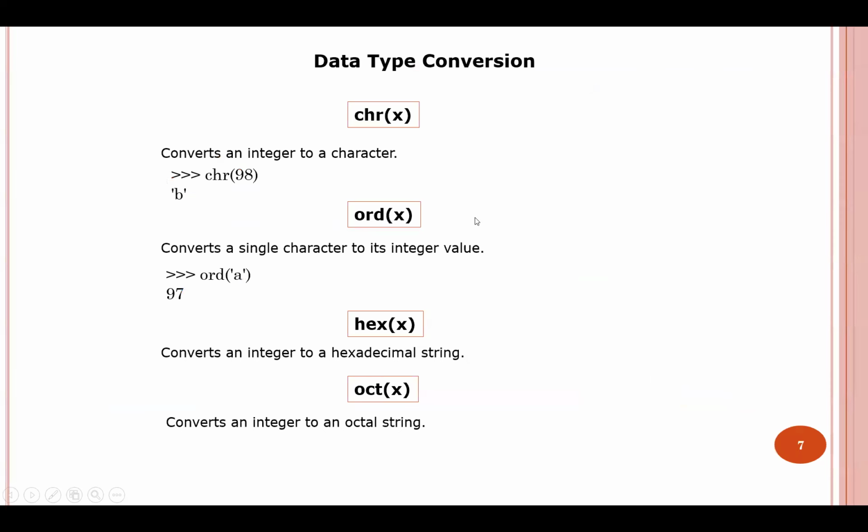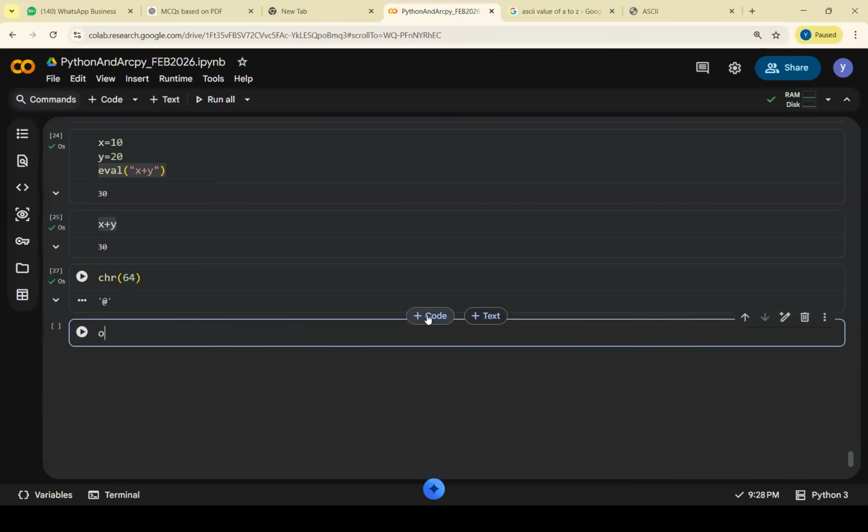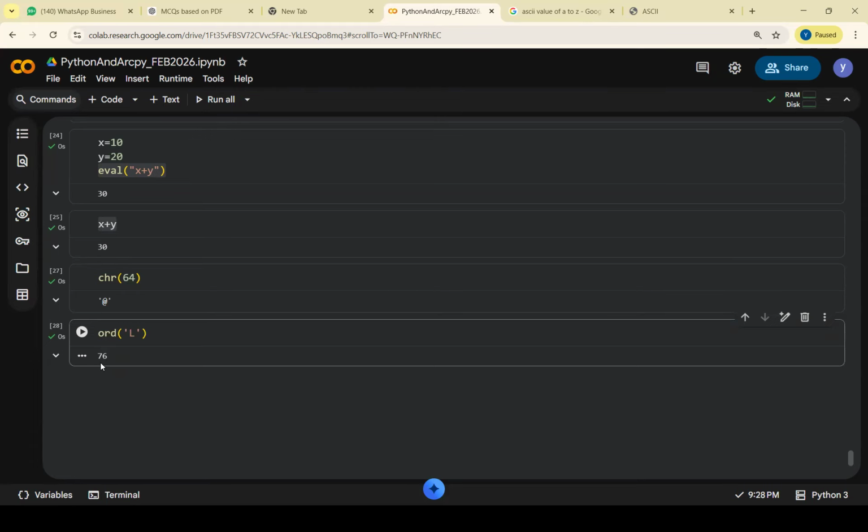Understood? So first of all, I believe two things are clear. One is what the ASCII value is. The second is that chr converts an ASCII value to a character. After that we have the function ORD, order. This ORD function will give you the ASCII value of any character. If I write ORD and in brackets, let's suppose capital L, it will give you the value of the capital L, 76.